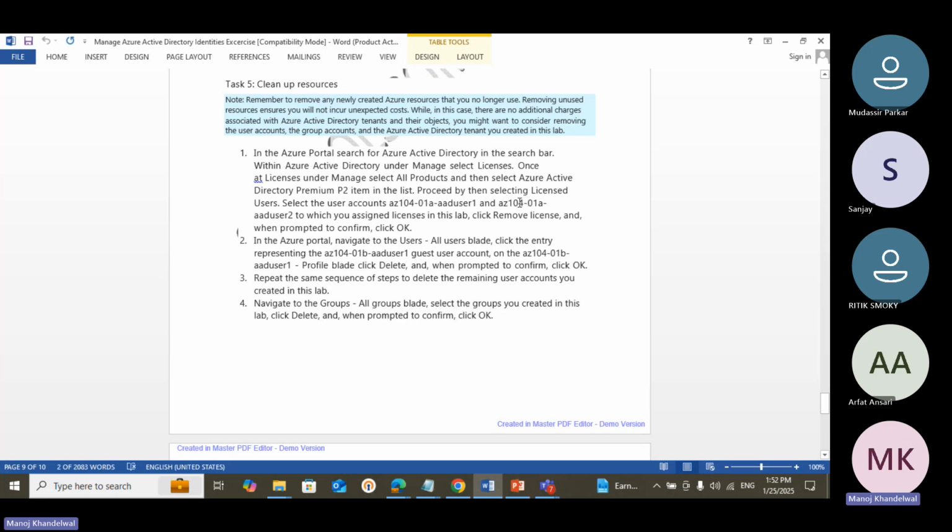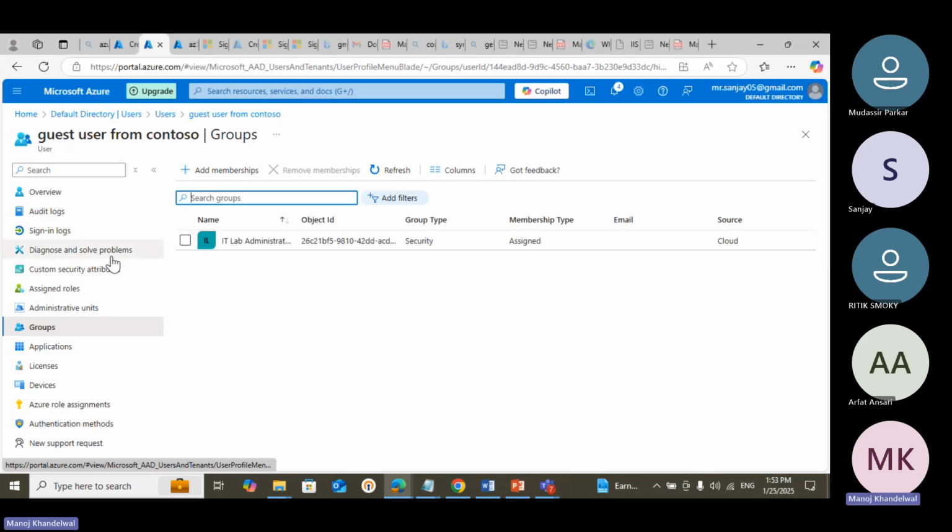Proceed by selecting licensed users. Select the user account to which you added licenses in this lab, and remove the license. We have not added a license yet, so let's check once in case one was assigned by default. We go to the users.